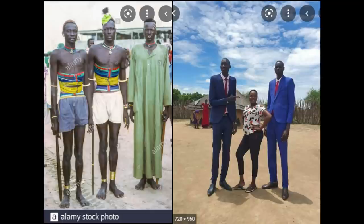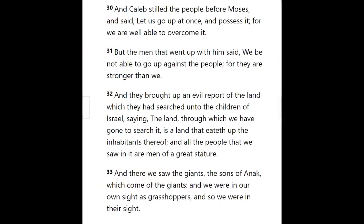The sons of Ham were always known for being a tall in stature people. For example, when you read the scriptures, when the children of Israel were scouting out the land of Canaan. Now, I'm going to roughly paraphrase because I don't remember it fully off the top of my head. But when they were scouting out the land, they were afraid, some of them, because of their tall stature. So instead of me trying to paraphrase it, I'm just going to get to the point.